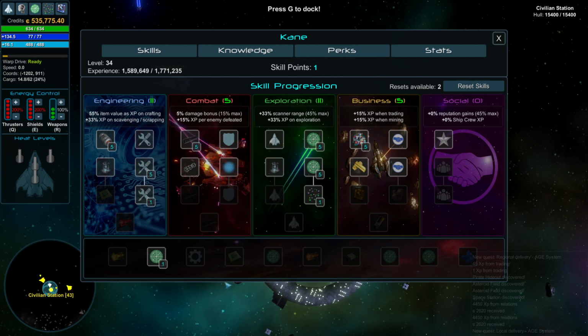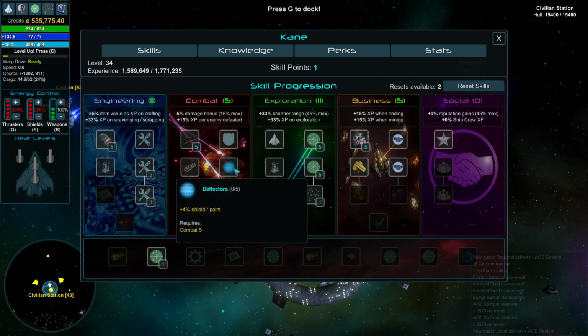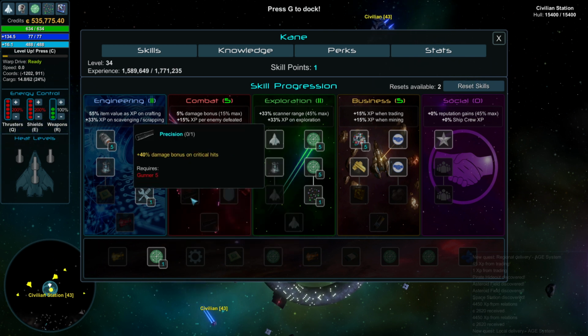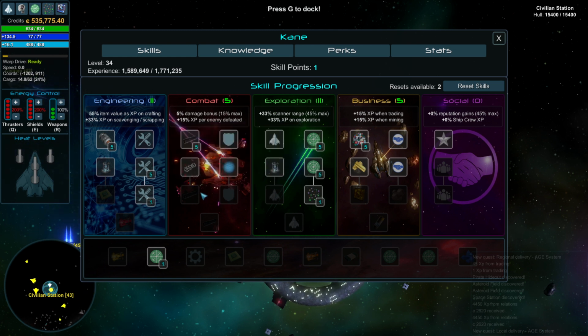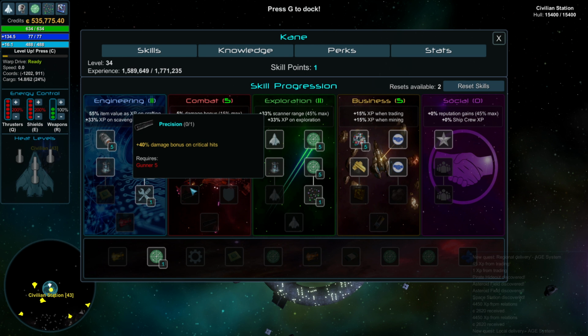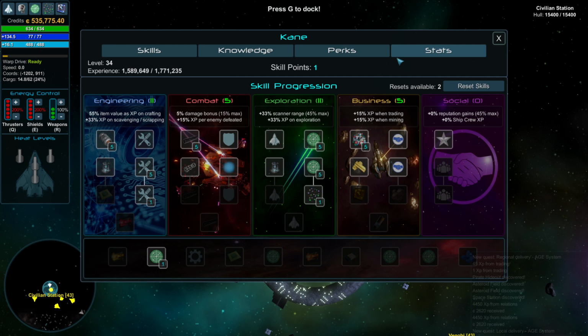So now I have to decide what I want to go in combat for the future before we end this. So I can do critical hit chance, or I can do shield points. If I do that, you get a 40% damage bonus on crit hits. If I do this one, we get a 12% damage reduction from all attacks. That is pretty badass. I like going tankish, honestly, but I also notice I seem to be semi-tankish anyways, the way I play. I just feel like my weapons have been a little on the low side, so I think what I'll do is I'll try to go for all crit-based and hope for the best.